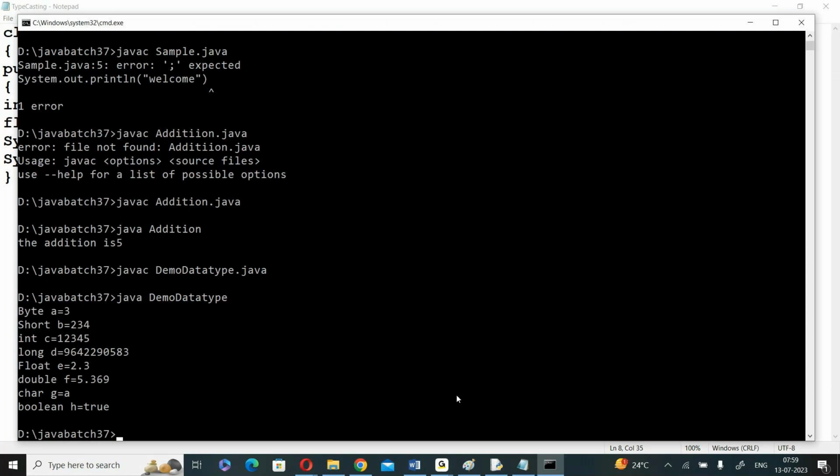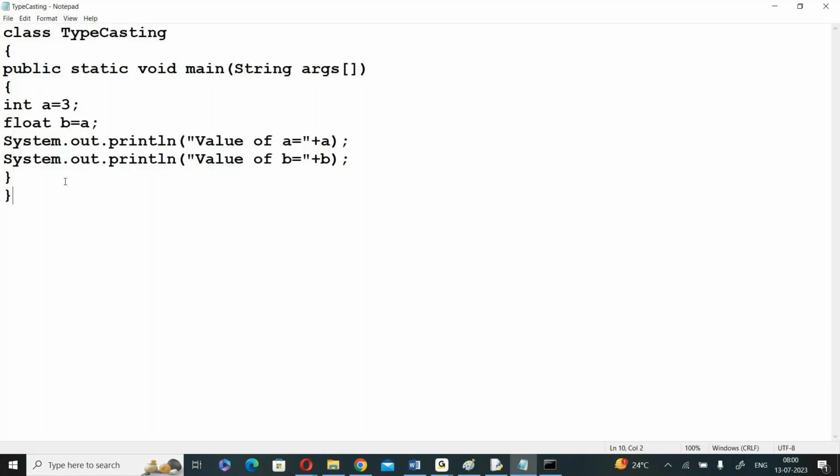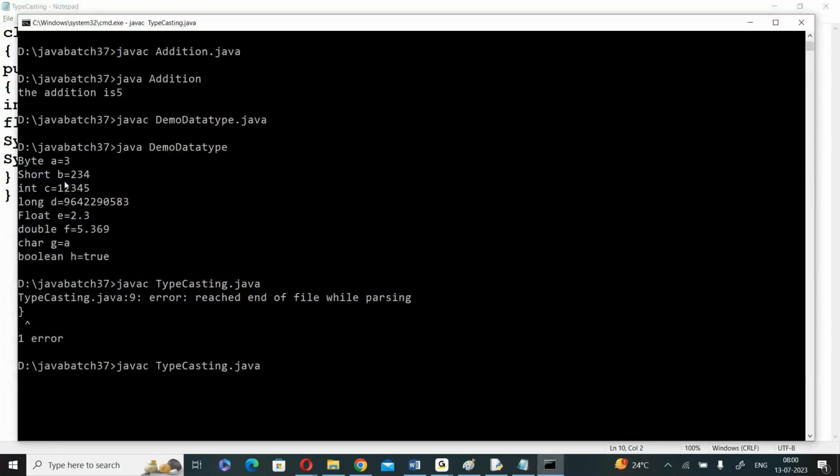Open, close, save, and then execute. So no errors. Java space Typecasting, press enter. See this one: the value of A is equal to 3 and the value of B is equal to 3.0.